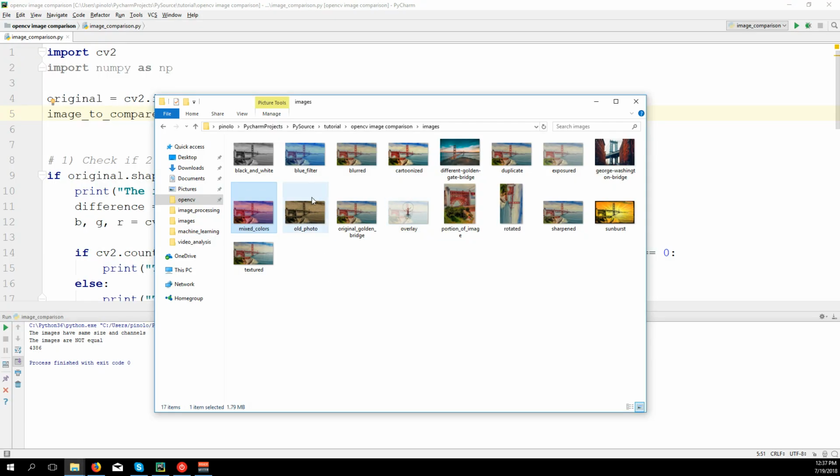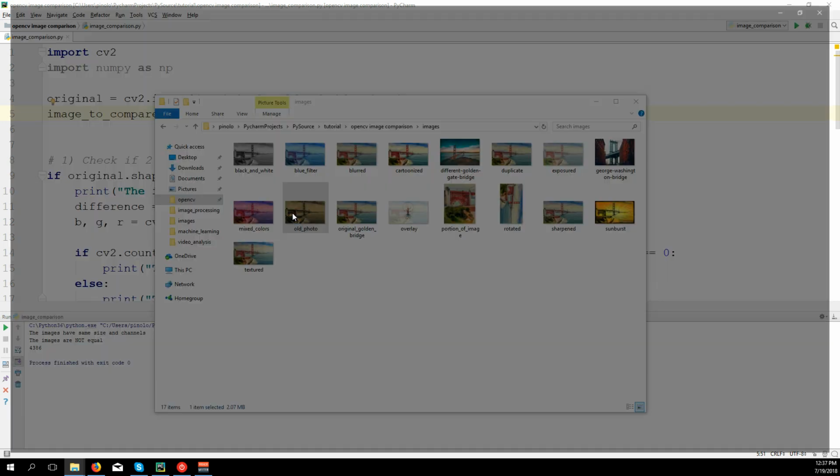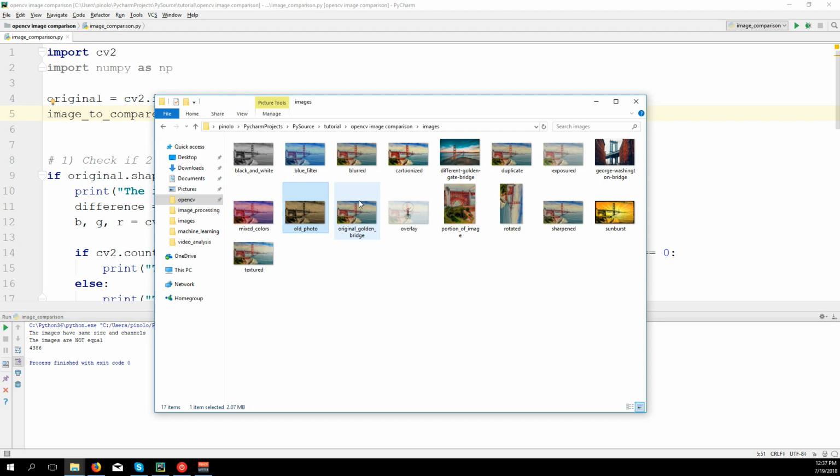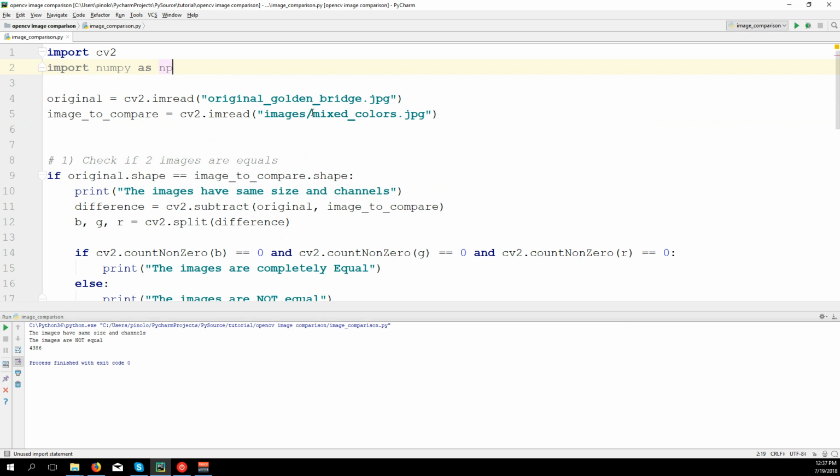Let's check some tougher one, like an old picture. First old photo. Okay, here is the result.